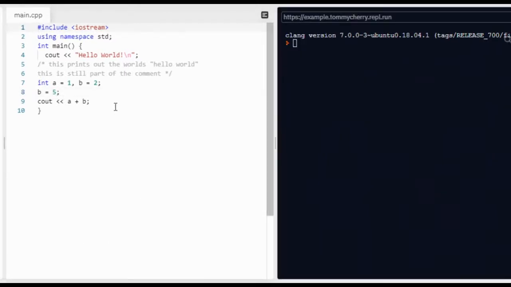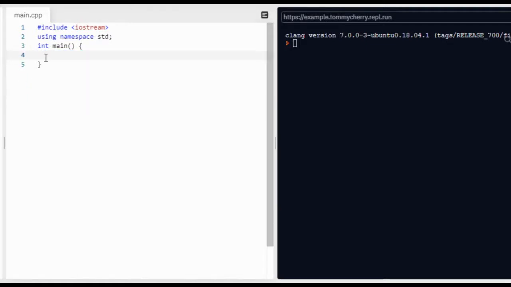Okay, so now we're almost at the finish line. The last thing I'm going to teach you is how to make your own mini calculator. It's not going to be the most advanced thing in the world, but it is surely interesting. So we're just going to backspace everything inside the main function to start fresh. The idea for this calculator is that when you run the program, you're prompted to enter 2 different numbers, and then the program returns the 2 numbers added together. You can also do a similar thing with multiplying them, just by changing the symbol, or dividing them, or even subtracting them. But for this specific example, I'll just be adding them.